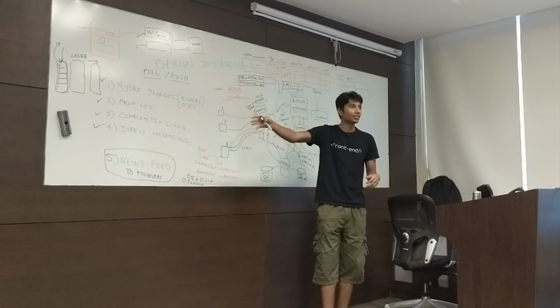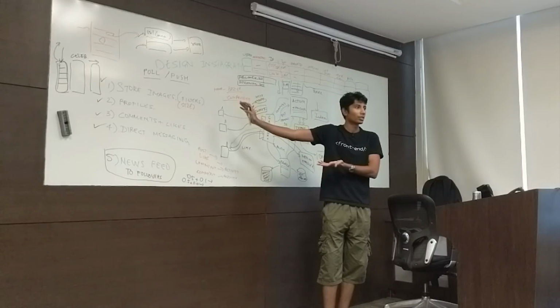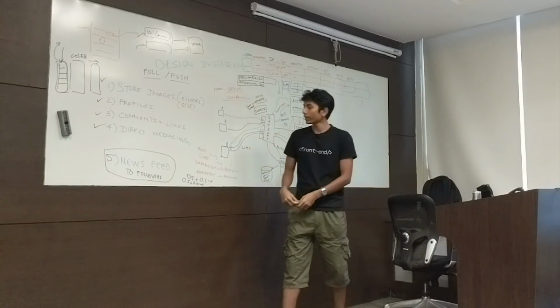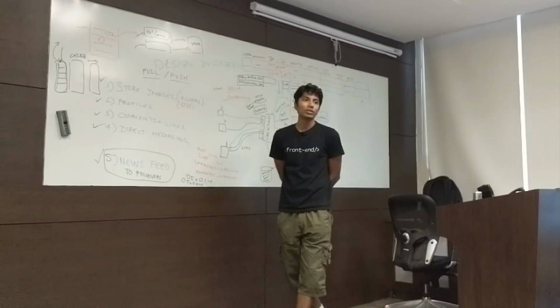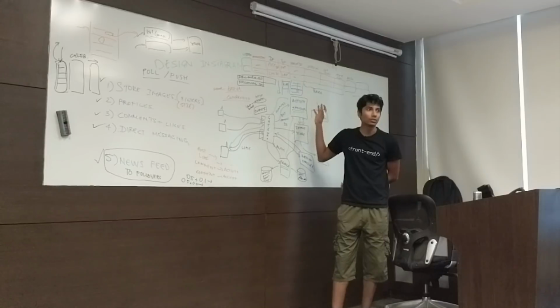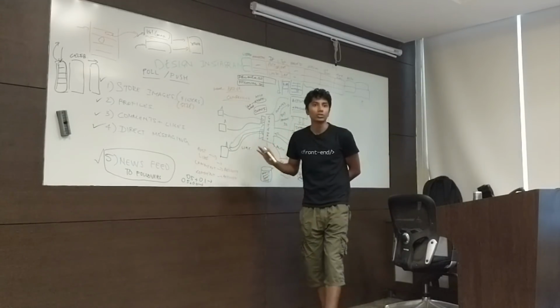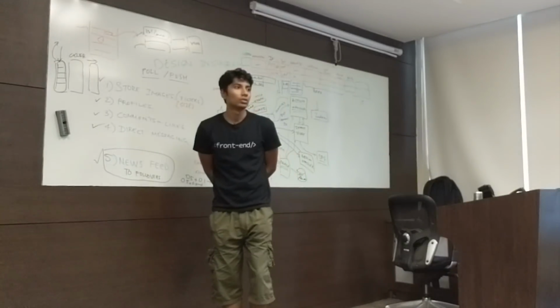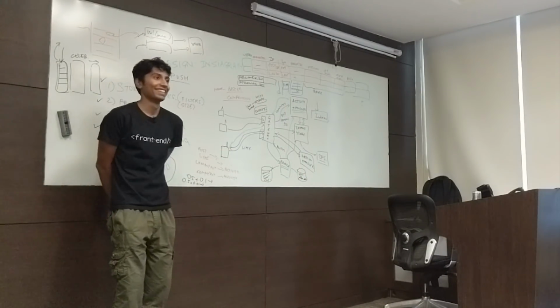I think everyone will agree that this is pretty good. We have taken care of the newsfeed to followers also. And one obvious thing is that there's not one image store, there are hundreds. This is all distributed. We have just drawn the bare architecture. It's a really good system.